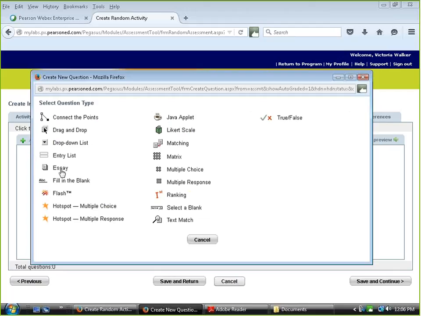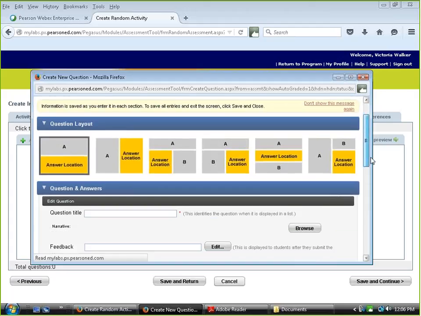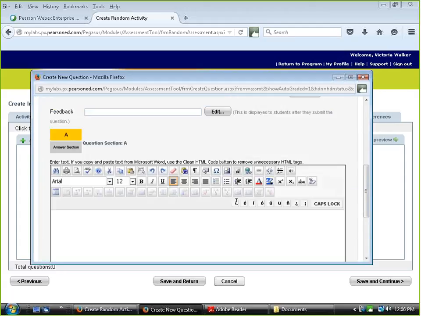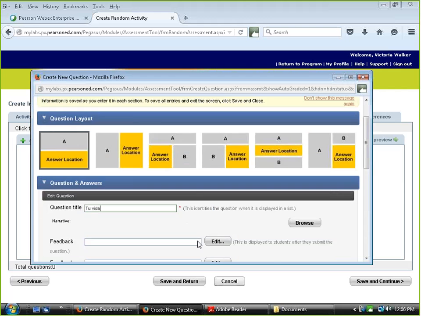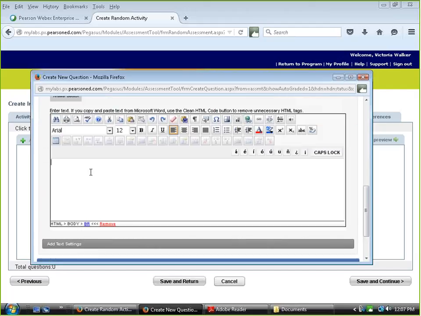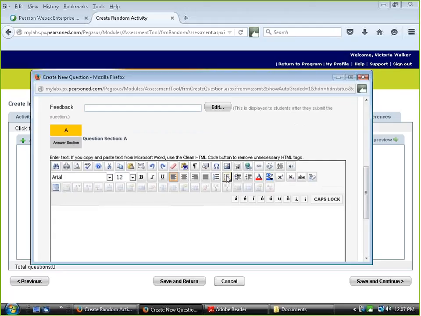So in this case, because it's an oral interview, I'm going to, oddly enough, choose essay. Don't get too hung up on that. Remember how the text and audio kind of go over them together. I'm just making stuff up here. All right, so here we enter the text. That's the question, and anything here is going to say answer.